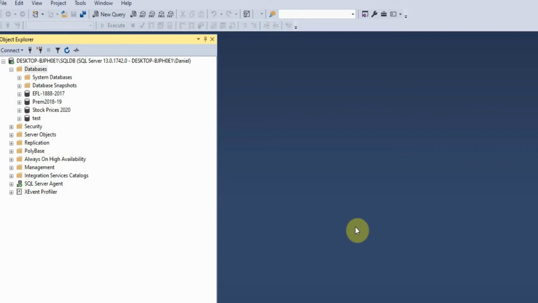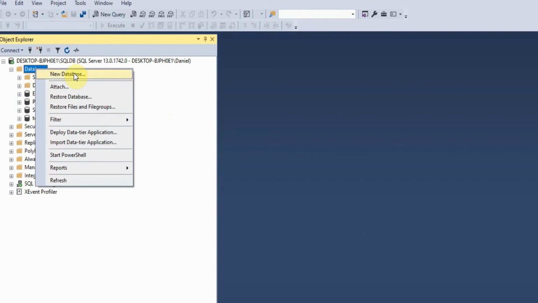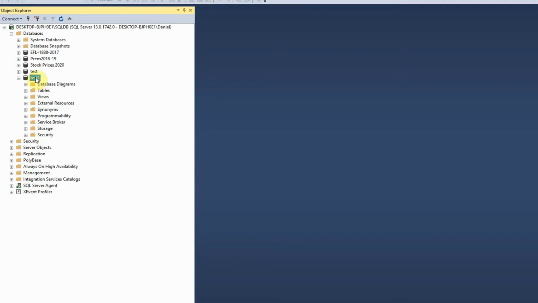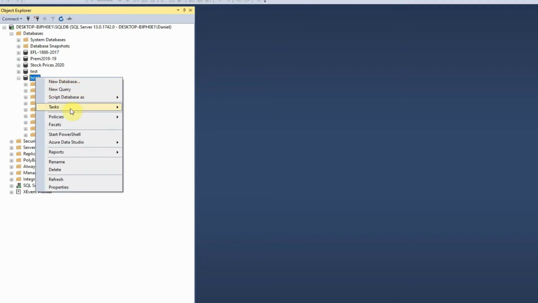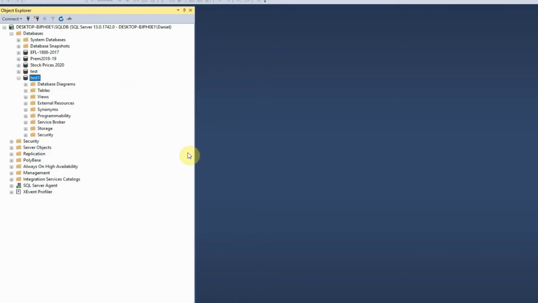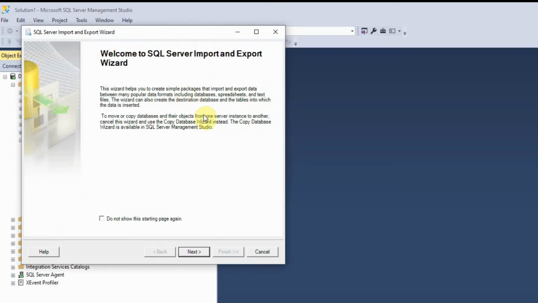So you will need to wait for your RDS instance to be deployed and also confirm that the correct network rules are in place so that you can communicate with it from your local machine. And then once you connect to it, we come over and create a new database. I'm going to call this one test1, and you'll probably want to call it whatever you've provided in the parameters for the CloudFormation template. So now we've got the new database. We can right click here and select tasks and then import data. And we'll get this import wizard to come up.